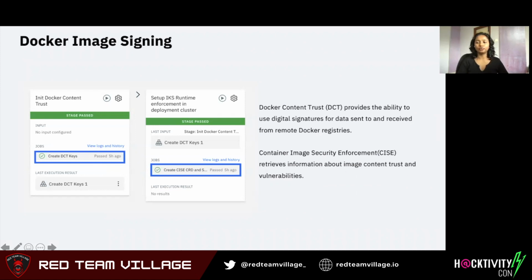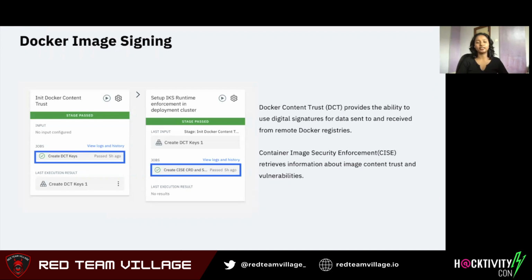And then you have something called setting up IKS runtime enforcement in the deployment cluster, which is a stage that is going to create an image enforcement policy that is applied on the cluster. This stage specifies that if the image that is pulled is not trusted, if you find any different signatures, just don't create any deployments for it, right?